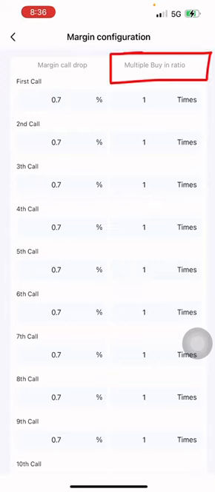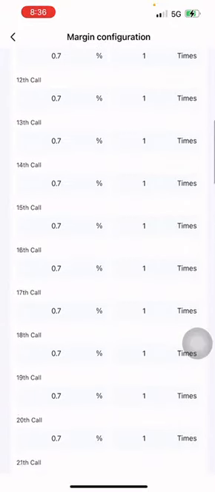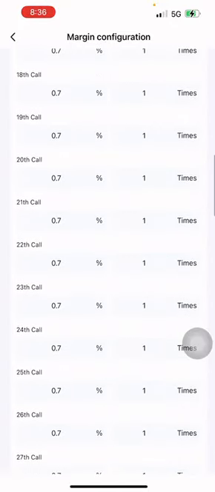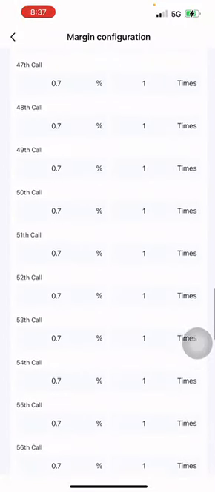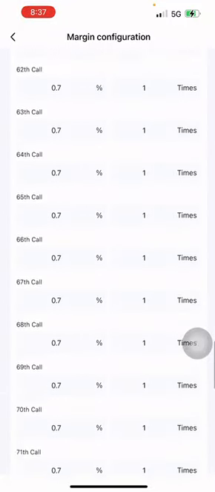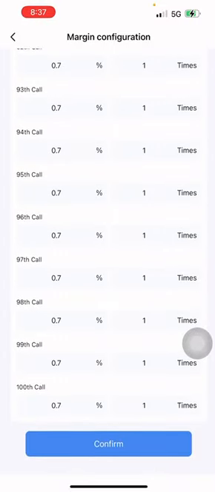Then multiple buy-in ratio, just put 1 time till down below. So 0.7 till down below, and then 1 till down below. This is how you set it till it reaches the 100th call. Just set it, then confirm it.